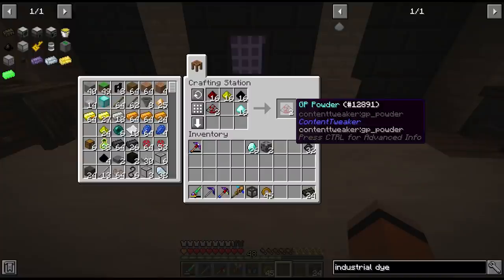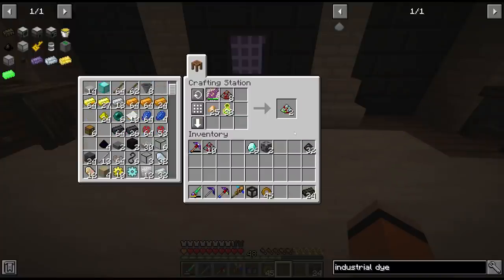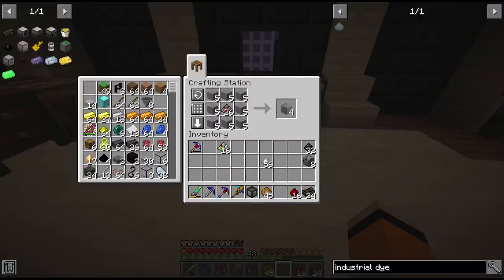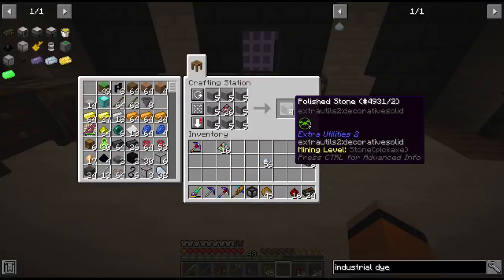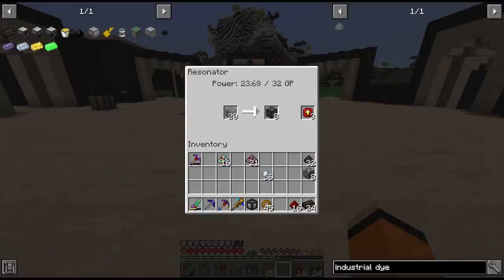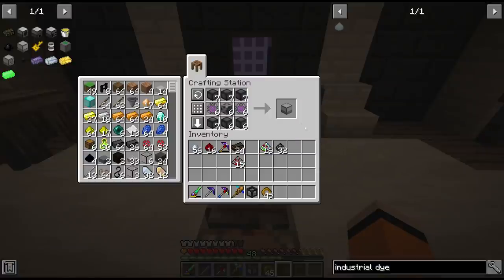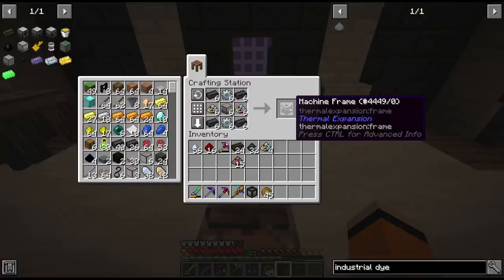We'll need some more GP powder, as well as some more RF powder. Actually, this isn't enough GP powder, so we'll make more. The reason for that is because we need some more polished stone, which we'll make into more stone brick. And we'll also need some more atomic alloy. All of that so that we can craft more machine blocks and upgrade them all to machine frames.